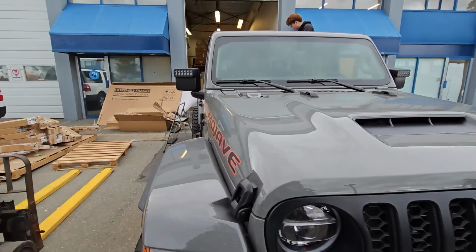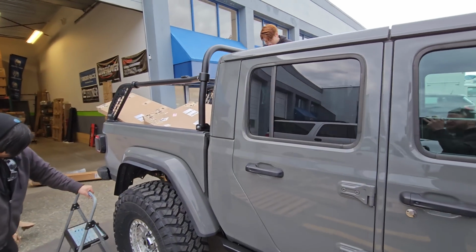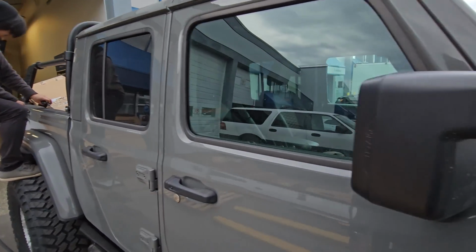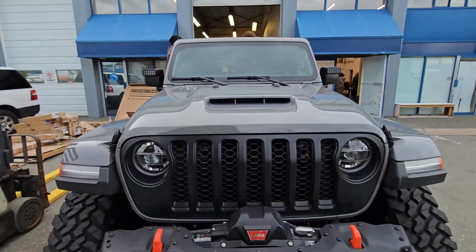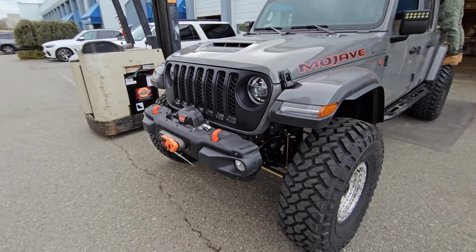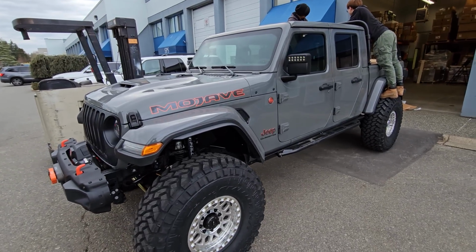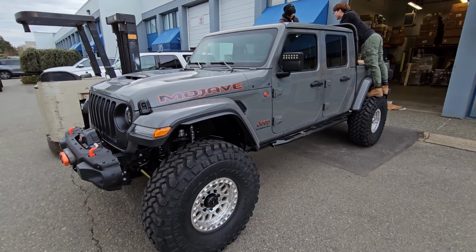Just finishing up putting on the backpack on the Demonator, and we've got some spare parts here we had to bring home. I'm gonna give you guys a full walk around in the driveway when we get home, because I'm actually running out of time. I have to go catch a ferry in exactly 35 minutes, and the drive is 29 minutes. So if I don't leave, I'm gonna miss my ferry and I can't get home tonight, so hang tight.